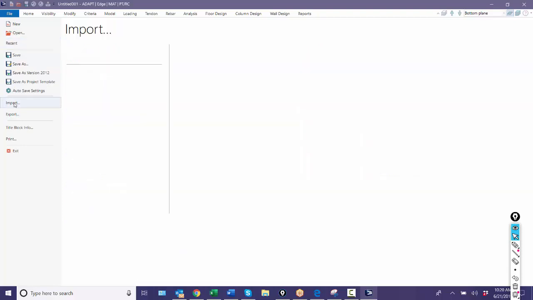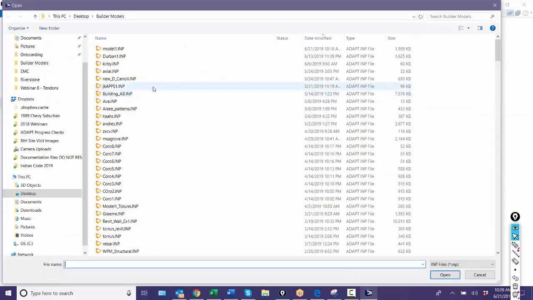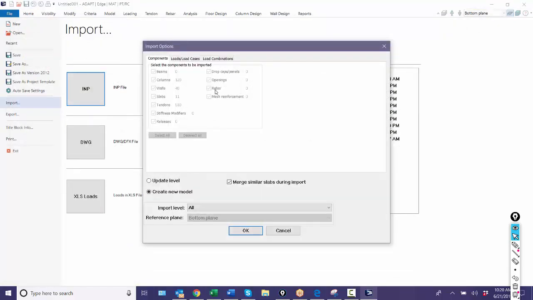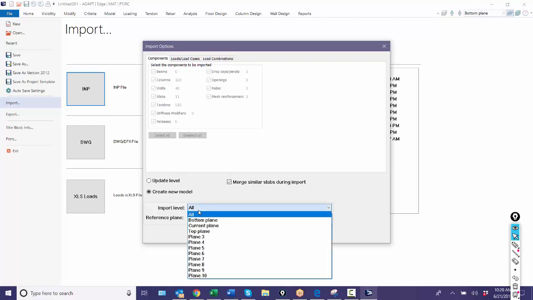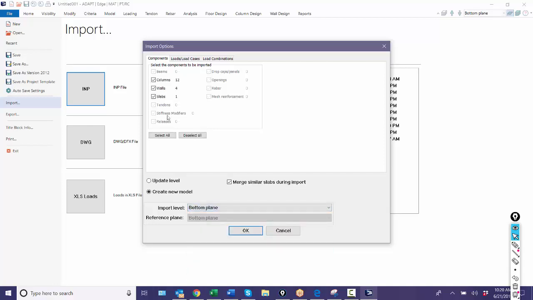So we're going to import again. INP import options will appear, and we have a similar set of defaults. The default for create new model is all. The reference plane is bottom because we opened the program in mat. If I import bottom plane to bottom plane, again we can filter out these options.